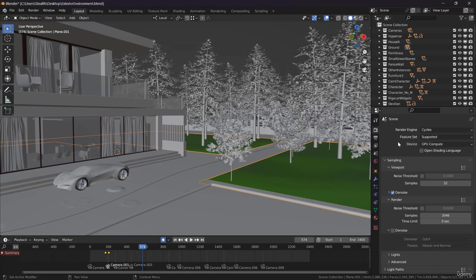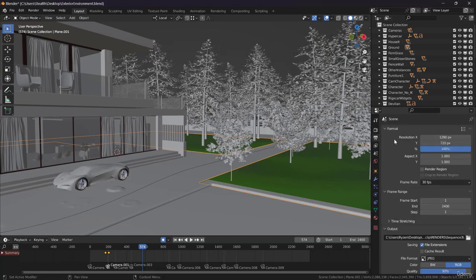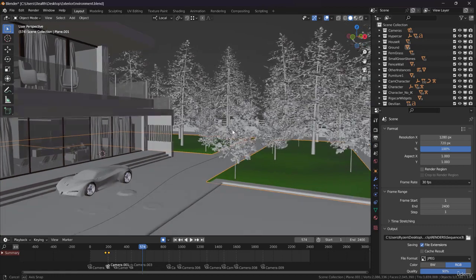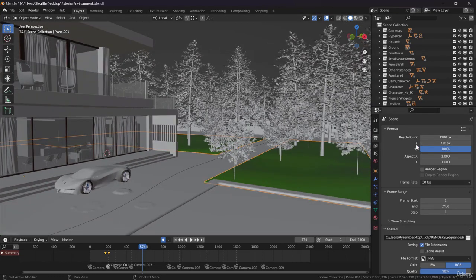Also, some people just forget and don't care about the resolution. It will be a very big, terrible mistake to increase the resolution. Just decrease the resolution and render. This will help you a lot. Some people just try to render in 4K or even 8K. Some beginners want their image to be very sharp and crisp.